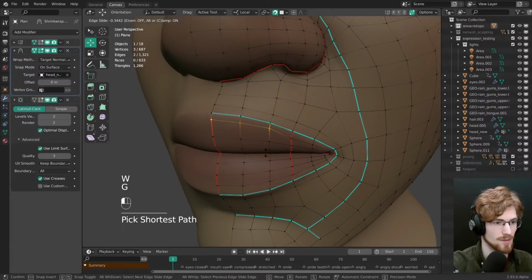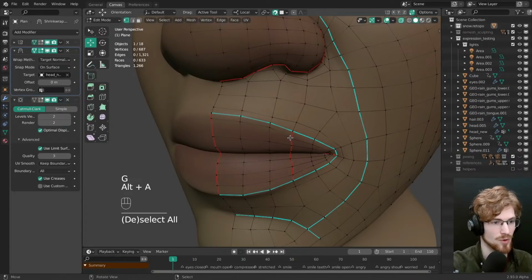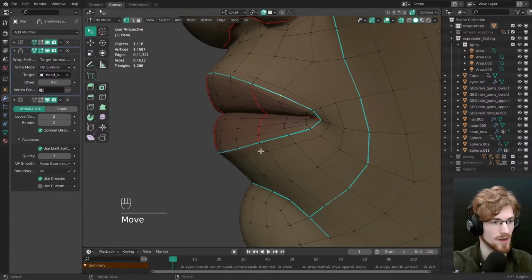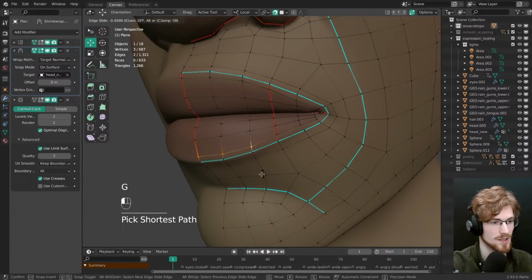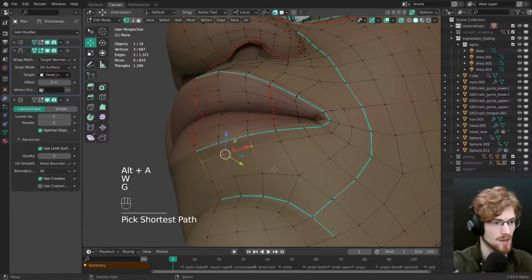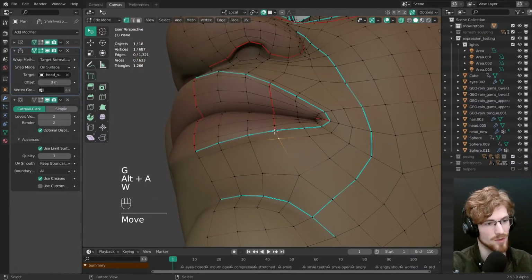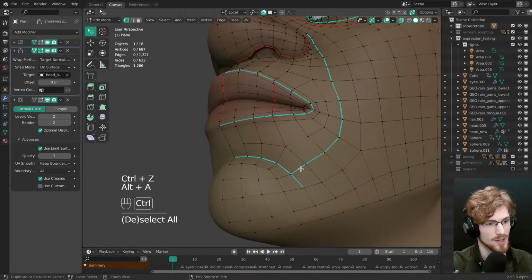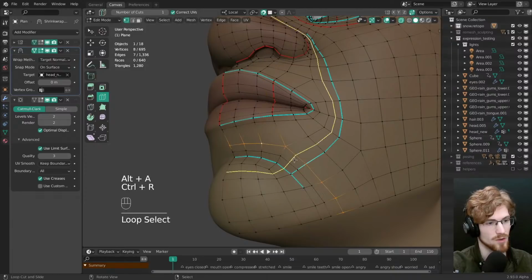So I'm going to slide these up more towards this critical point over there where I want that crease. Same thing over here. The closer they hug this edge over here, the sharper the crease is gonna be. And over here, I'm actually going to add another loop.